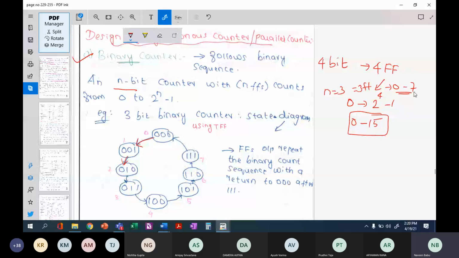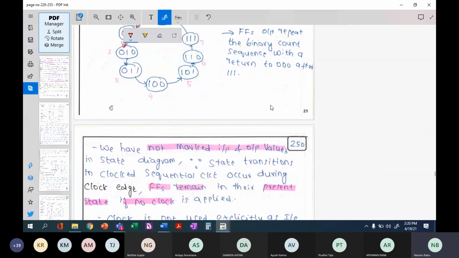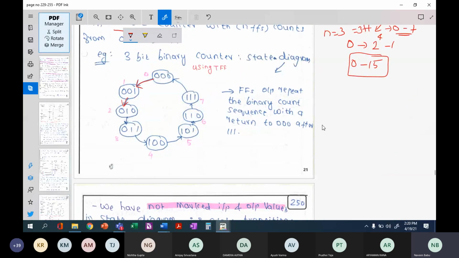Now, what is the design procedure? Unlike shift registers, where there was always an external input, either X or Y, and in addition an external output, something like Z, or sometimes no output, the difference between shift registers and counters is that you will not have any of these external inputs or external outputs.